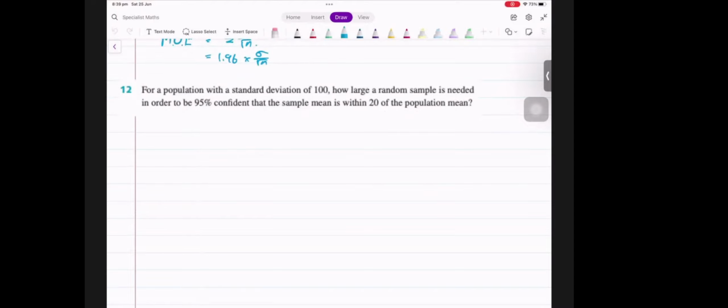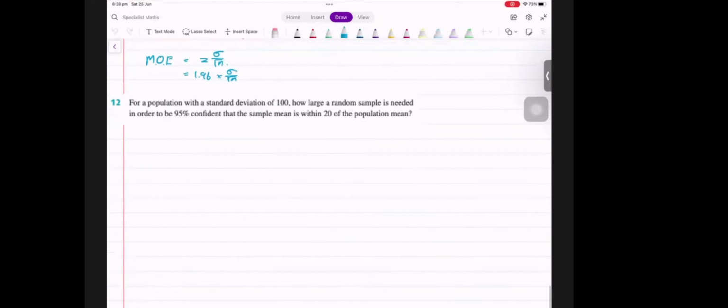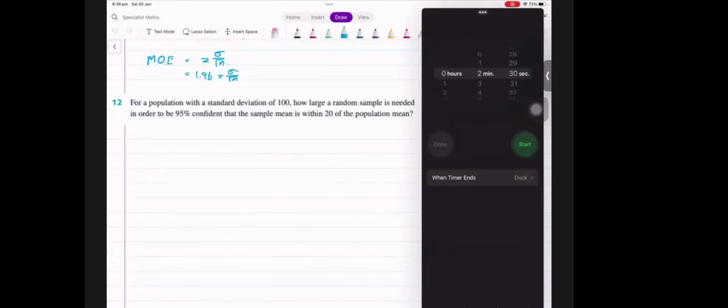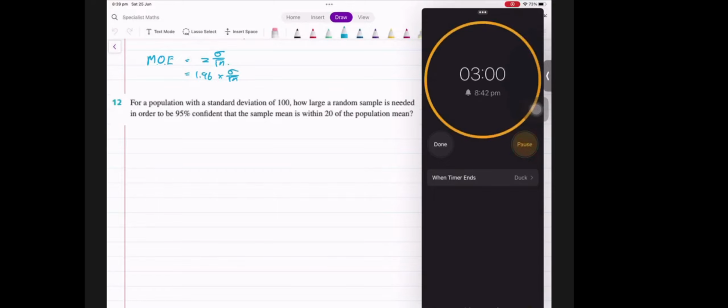It's pretty big. Okay. It works. Yeah, I'll give you about, let's say, how long will this take? Let's go 3 minutes. Go for 3 minutes, see how you guys go with this one.